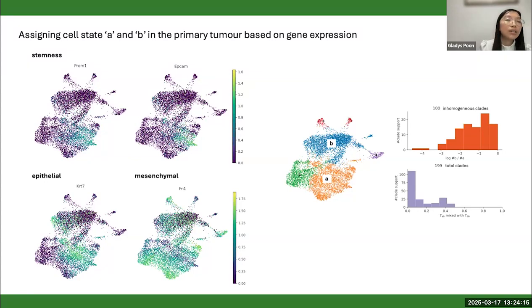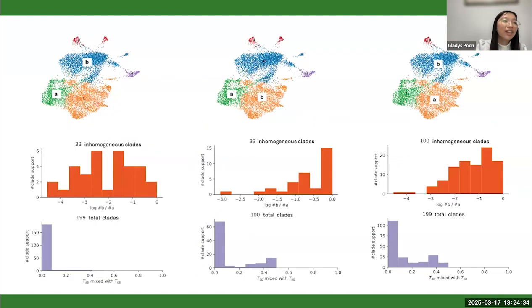We could also do the cell state assignment by using different kinds of stem signatures, epithelial, mesenchymal, gene signatures, and looking at all the permutations in this slightly higher resolution clustering. You could see that the green and the orange share more transition flux than the green and the blue. Similarly, for the orange and the blue, they share more transition flux than green and the blue, which is as expected from what we know about the RNA velocity.